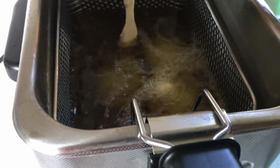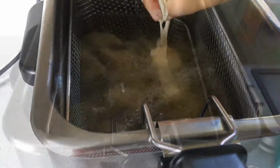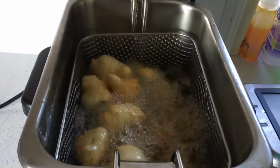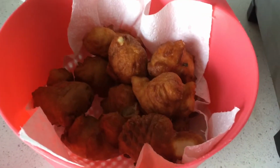Keep watching it till it gets brown, and then you can take it off. Just wriggle them a bit so they don't get caught at the bottom. There you go, all ready.